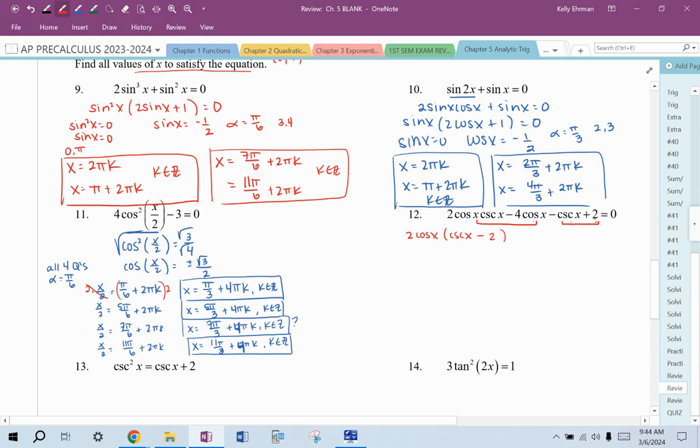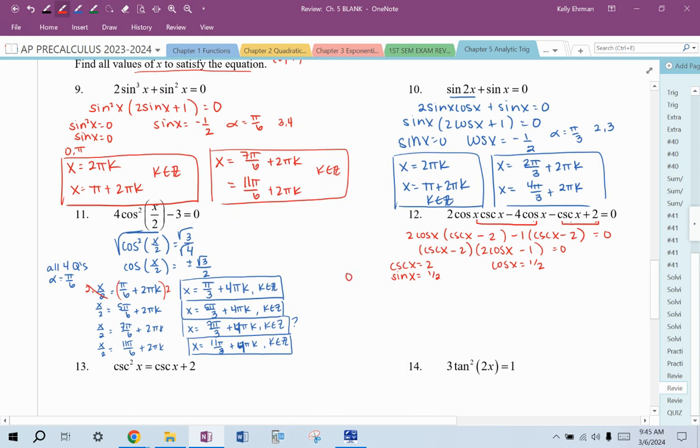And then all we can do is take out a minus 1 from the last 2 terms, but that would leave you again with cosecant x minus 2. So factor by grouping allows us to, in this case, factor out a common factor of cosecant x minus 2, and then that would group together 2 cosine x minus 1. So this means cosecant x could equal 2. Now I'm used to thinking in terms of sine, so I'm going to switch this around. That means sine x is equal to 1/2. I'm more used to that. And over here, cosine x is equal to 1/2.